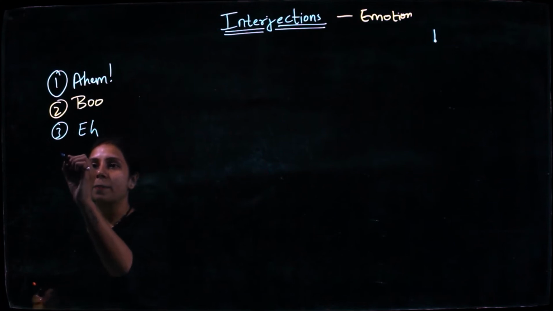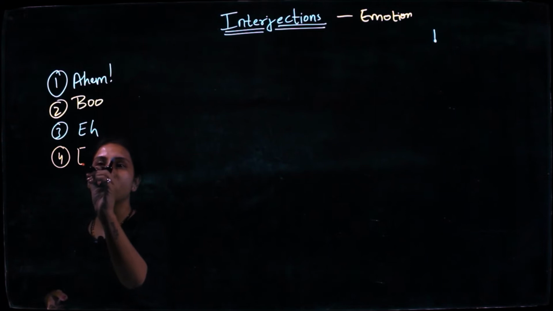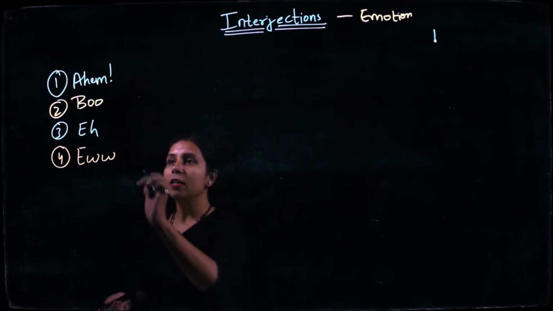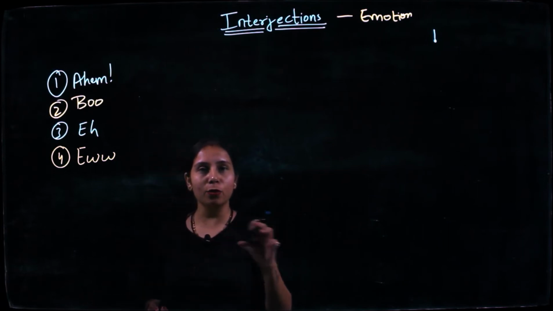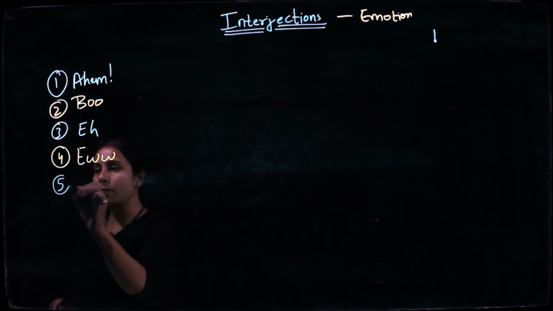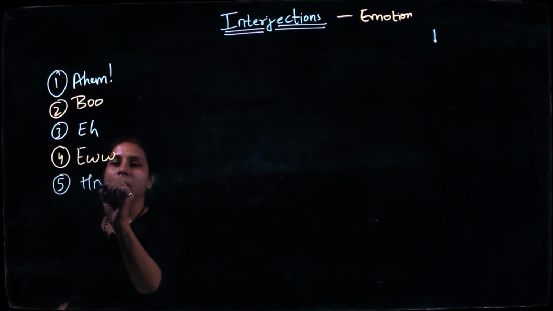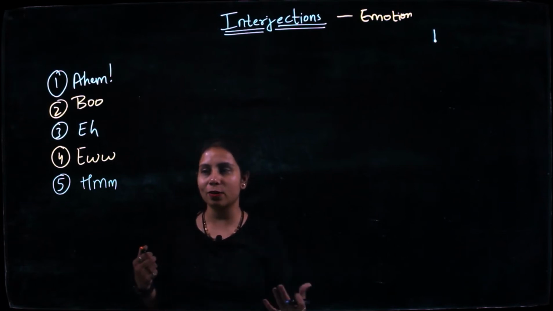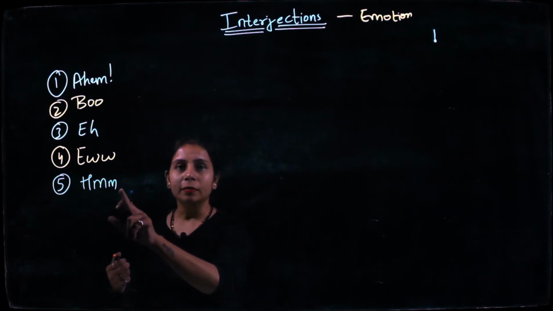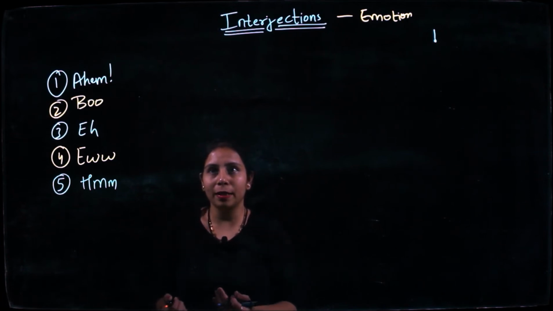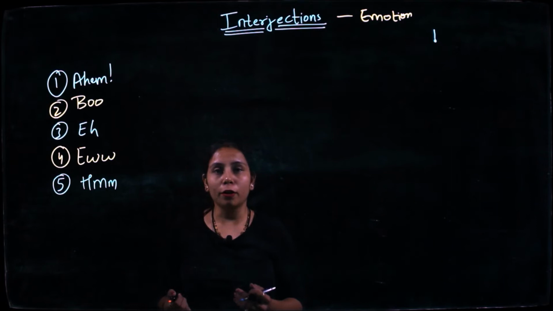The fourth one I would talk about is ew. Generally, girls use ew when it is very disgusting in nature. Sometimes it is used randomly. So these are the two ones. Then the fifth one is hmm. Nowadays, this is more often used on WhatsApp, in various conversations you do. So you are thinking about something, what you want to convey, or you are being a little thoughtful at that time.